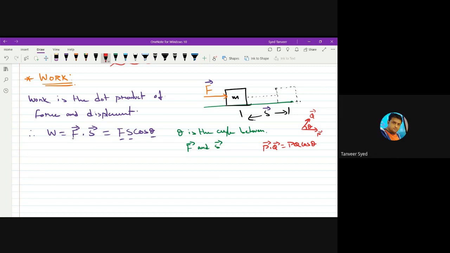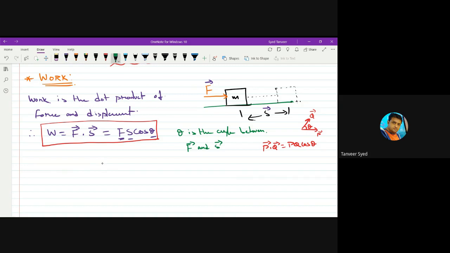Sir, in most cases it will be perpendicular to each other, right? Depends. It can be perpendicular. It can be along the direction of force. It can be opposite to the direction of force. Depending on that, we get three types of work. So work is F S cos theta. Now force will have some fixed magnitude, displacement some fixed magnitude. Theta can be different. The angle between force and displacement can be different in different situations.